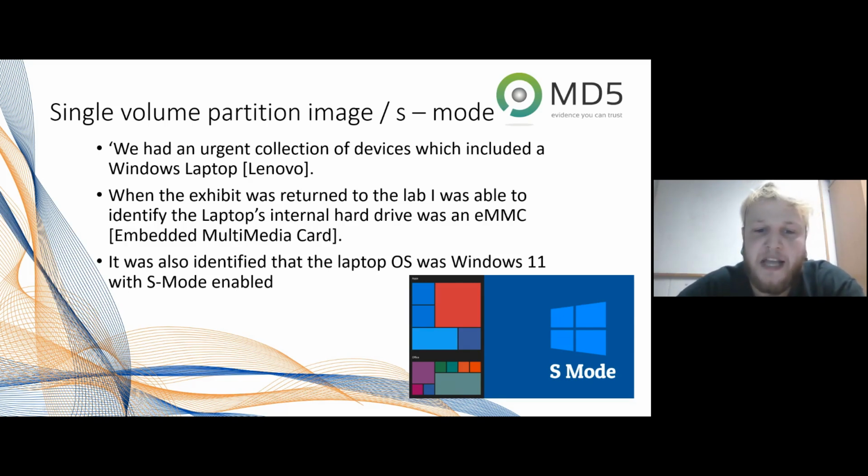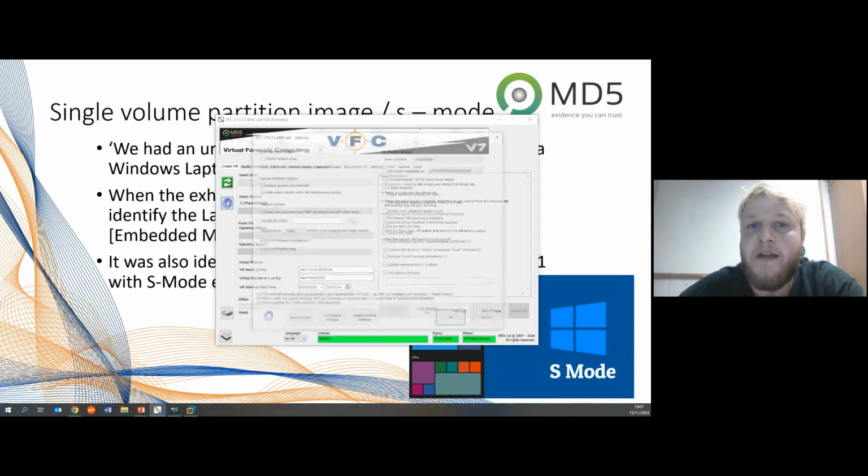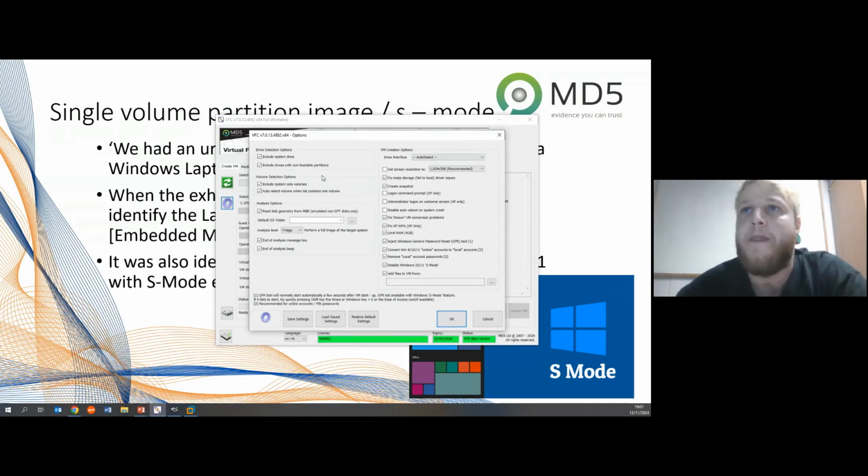So in VFC itself, which I'm actually going to open up here, so hopefully you can see that on screen. Down here, and I appreciate it may be really small, we have a feature that allows you to disable Windows S mode as the virtual machine is being created, whether that's in the lab or portable environment, it doesn't matter. The problem with S mode is that it only allows you to download Microsoft authenticated tools from the Microsoft Store.